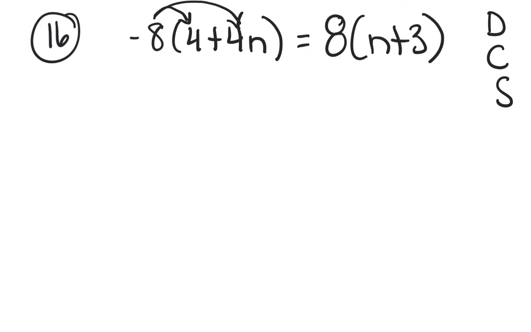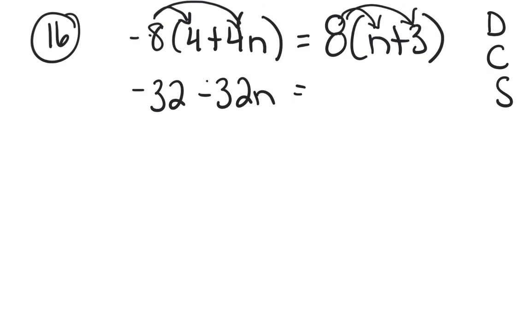So we have negative 8 times 4, which gives me a negative 32, plus, well, actually, let's not add that. Negative 8 times positive 4n is going to give us a negative 32n. So I'm going to write it as a minus sign. And then same thing on this side. We're going to do the 8 times n plus 3. So it's like I have 8 groups of n plus 3. So 8 groups of n would be 8n plus 8 groups of 3 would be 24. So remember that groups of that you learned way back in like 3rd, 4th, 5th, 6th grade is still true when you are working these problems.